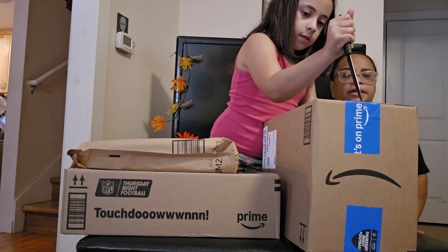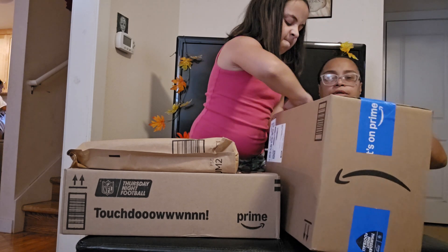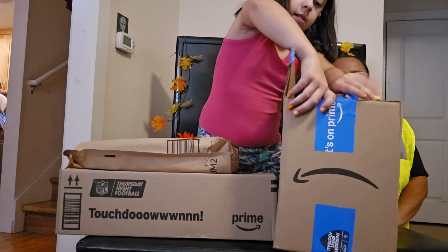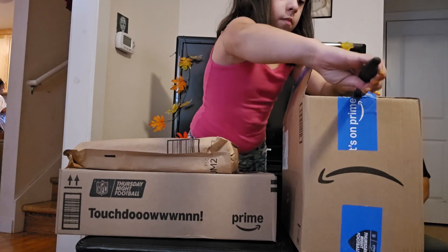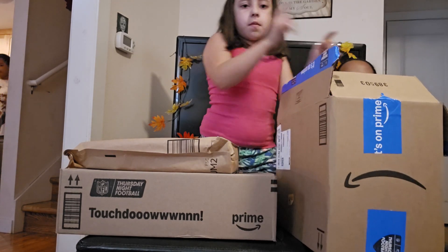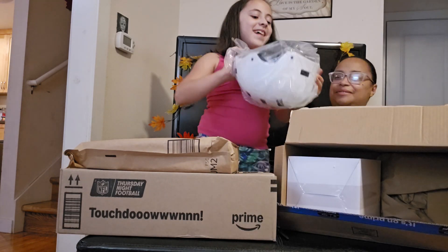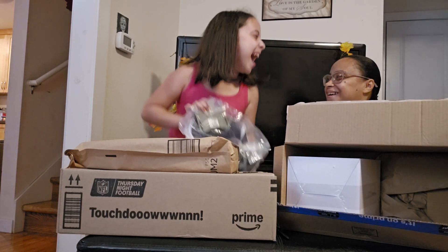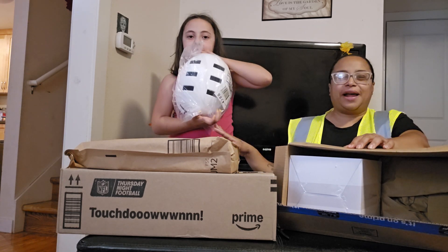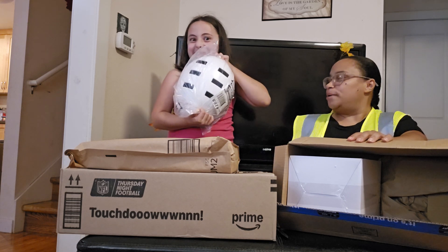I feel safe with my daughter using a knife, so don't complain about it. What could that be? There's another box. What is this? Oh my god! Let's see if it fits — this is a helmet. Brooklyn picked this helmet out because she got a bike that she's been practicing on and it's important to wear your helmet so you won't bust your head open.